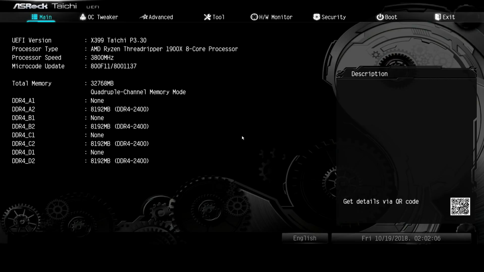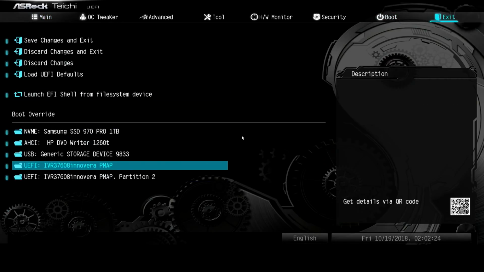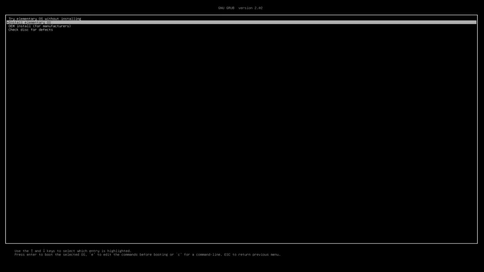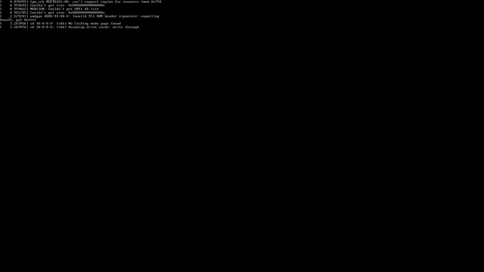So I have removed both of the physical screens from my desktop right now. I am just plugged into the capture card, which I am recording with my laptop. Alright, so there is our BIOS splash screen. Like I said, hitting delete because it's an easy way for me to select my boot device. And we'll go to our last section here, and under boot override, we will boot into our flash drive, which is running Elementary OS. We got the grub screen immediately there, and we'll go ahead and click try here, and we'll see how quickly this boots up. It's going over a USB 2.0 flash drive, so it might take a second.